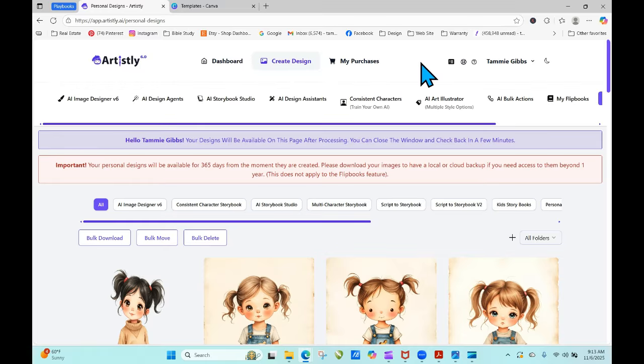But there are a lot of other products that we can take and use those wonderful images with, and that's what I'm going to be showing you today, giving you some amazing ways that you can use those images. And it's all about thinking outside of the box.